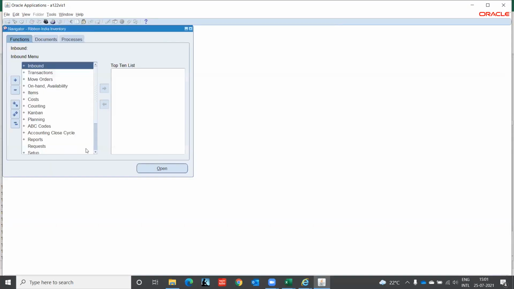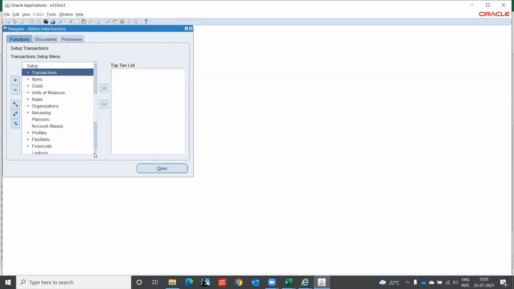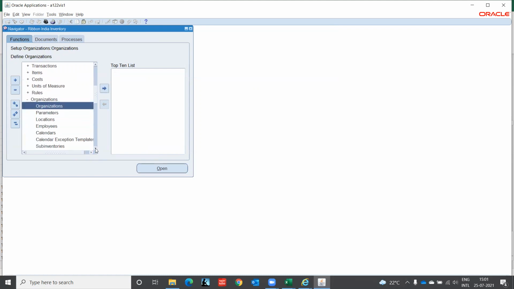We have all this, and inside this we have setup. Here in setup we will get all the details for configuration. Then we have the organization. Under organization we have location.